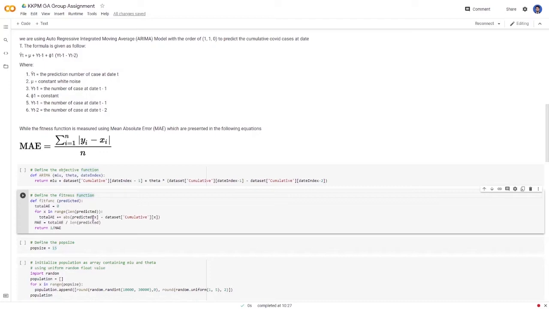After that we can get the MAE by dividing the total AE with the length of the prediction list, which is 50 values, and we return it as 1 divided by MAE, because the smaller the error, the better the fitness.